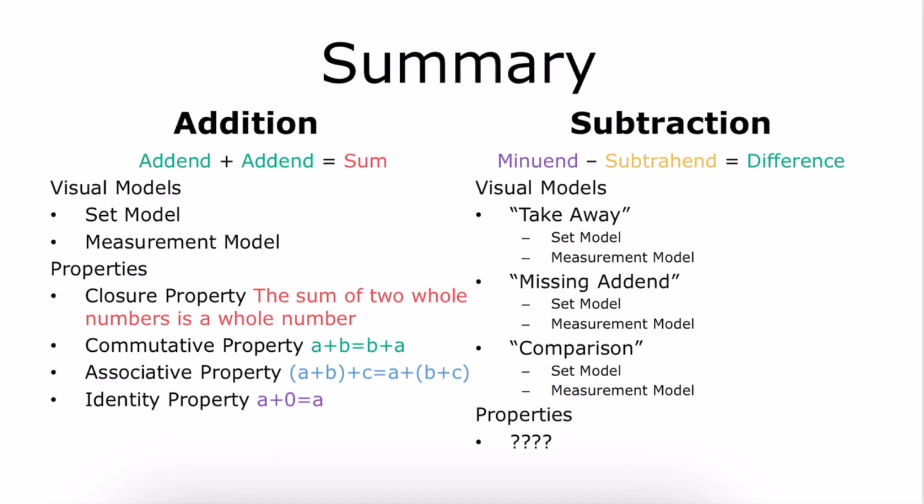And then with subtraction, there are different visual models you can use. You can use the takeaway models, either with sets or with number lines, where you start off with a certain amount and then you take away, or if you're doing a number line, you go backwards on the number line a certain amount. Then you have the missing addend visual model, where you think about the subtraction problem as an addition problem where part of it is missing, and then you look for the missing part. Or you can use the comparison model where you compare two numbers, whether it's with sets or on a number line, to see what the difference between the two numbers is.